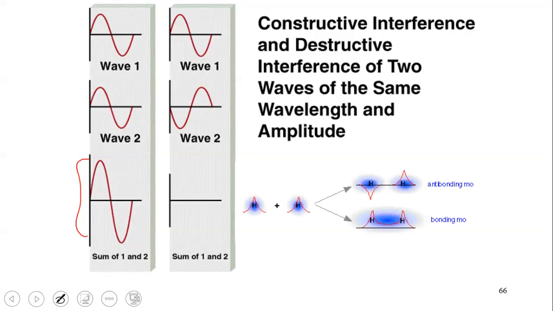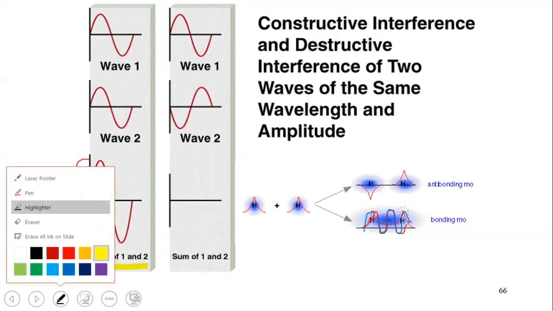Notice what would happen if these two waves here on the left would combine with each other. If I trace this wave on the left to the best of my ability, it comes there, then it comes down, and then it comes up again. I'm keeping the wavelength. And then down, and again up. Now let's look at the one on the right. Let's use a blue ink here for this one. Notice that it comes up, then it comes down, then it goes up, then it goes down, and then it goes up. And so in other words, they are adding to each other. They are experiencing what we call constructive interference here, right on the left side.